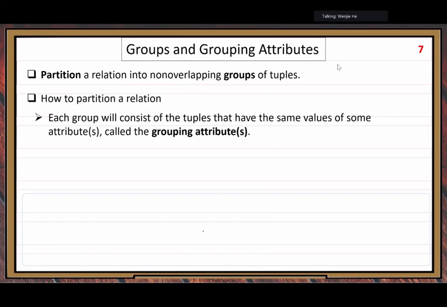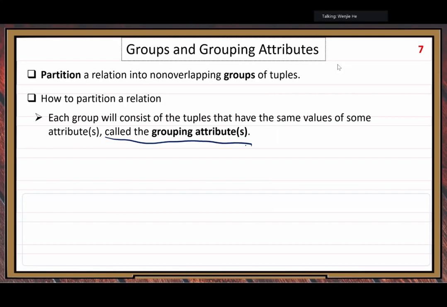Each group will consist of the tuples that have the same values of some attributes, which we call the grouping attributes. So we use the attribute values to define subgroups, and we put them in the group by clause.